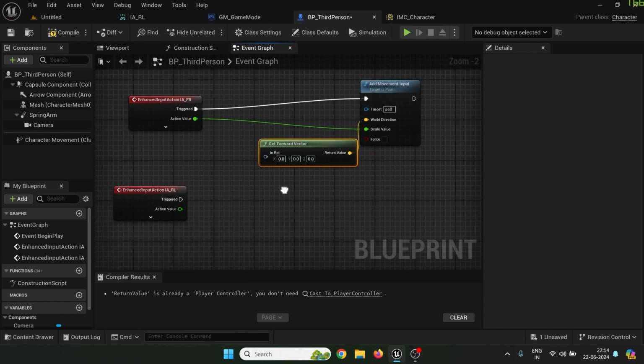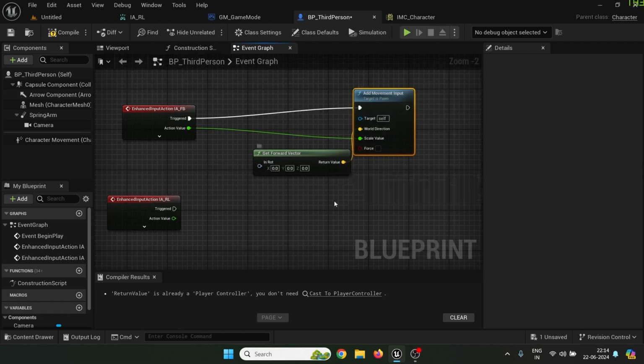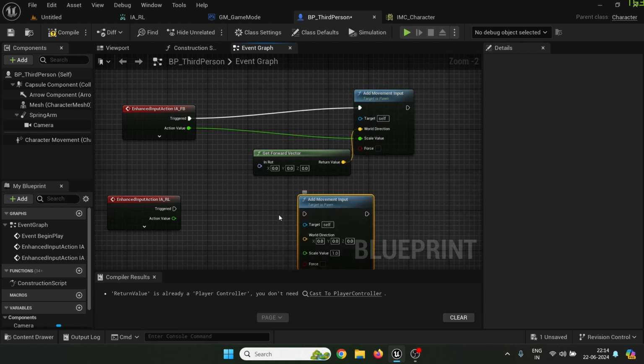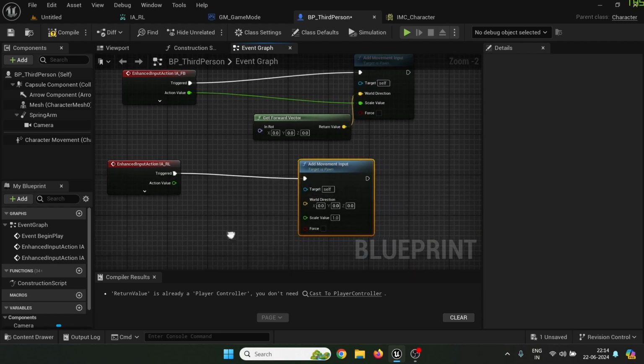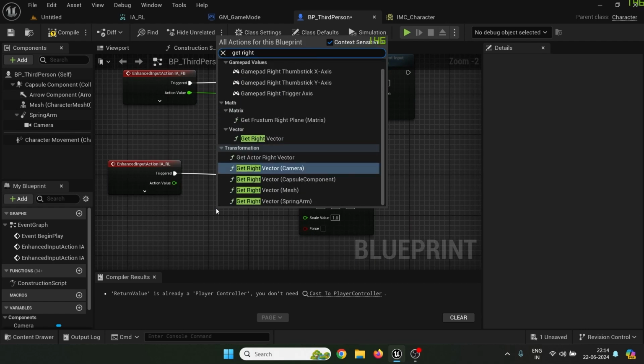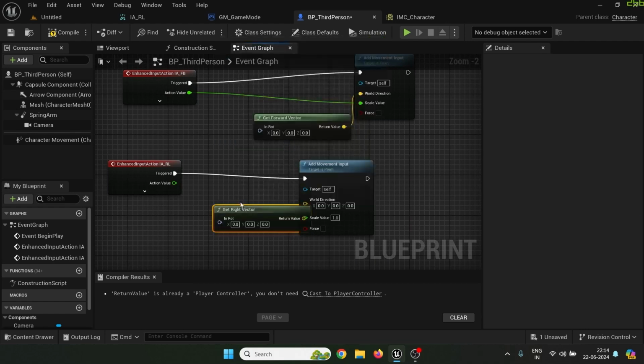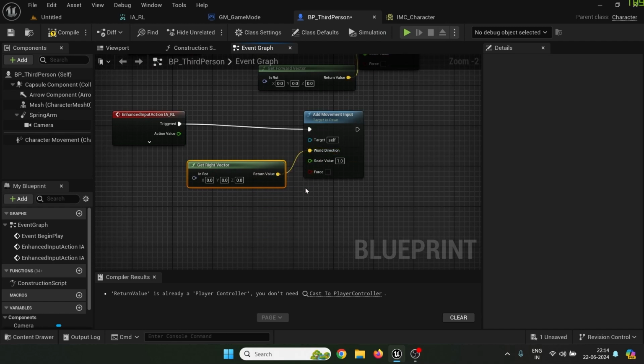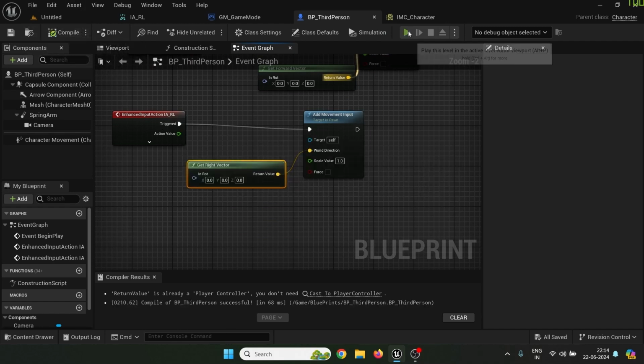Just we need to add get right vector instead of get forward vector, because we want to move left and right, so that's why we are adding get right vector. So first of all, just copy paste this add movement input, and then right click and get right vector and just plug this value into the world direction and compile, save.